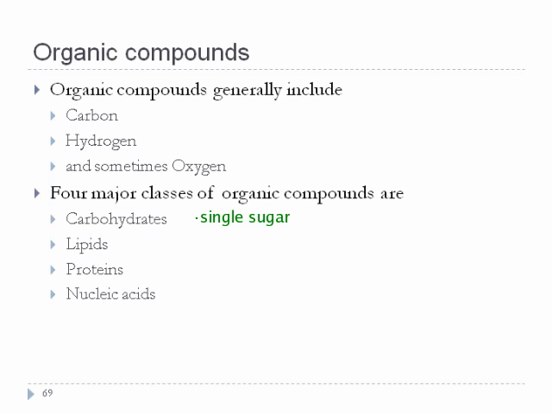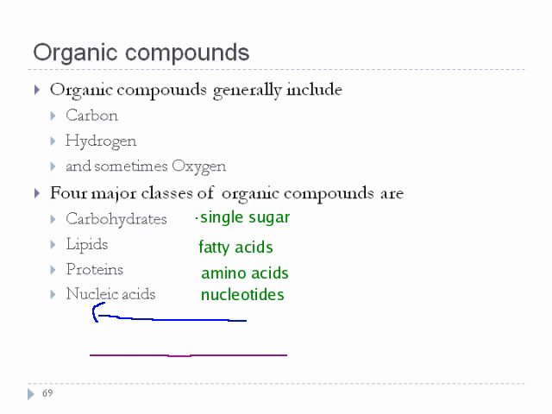Lipids are made up of a lot of different subunits, but fatty acids are one of them. Proteins are made up of amino acids. And nucleic acids are made up of a subunit called nucleotides. And your book takes you through each one of those. All of these subunits can be put together to make up these larger chains, or the larger chains can be broken down into these individual subunits.